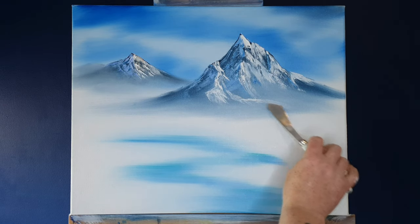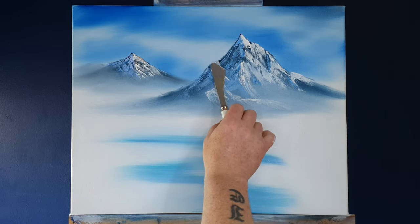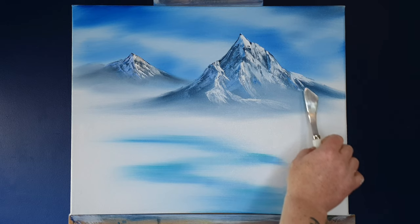Can even fetch that down there like so. Yeah. We'll do that. I've never been skiing, folks. Never ever, but if I did, this would be the place to go.